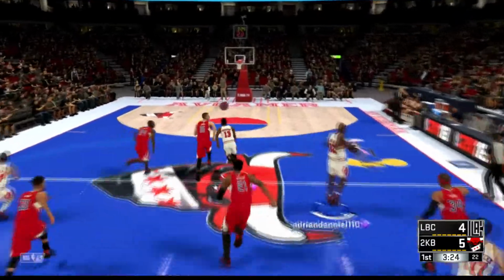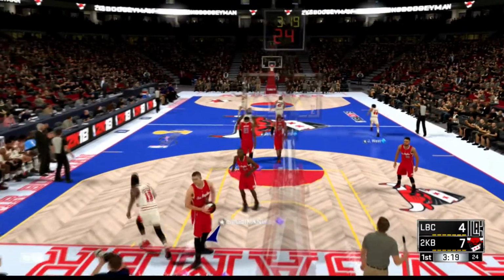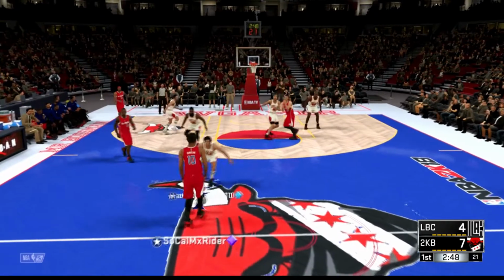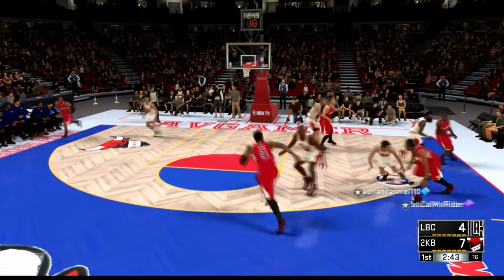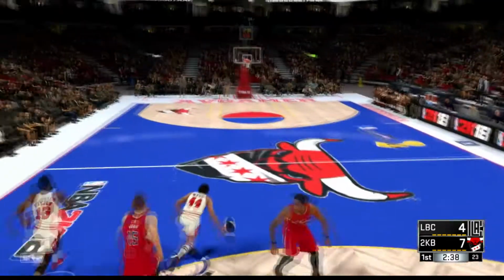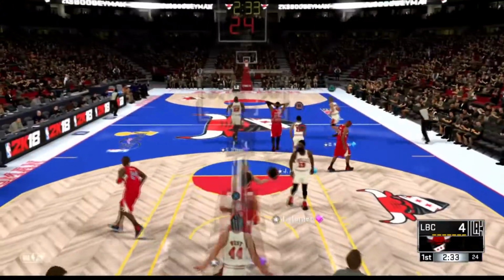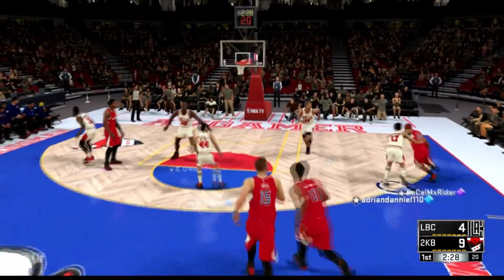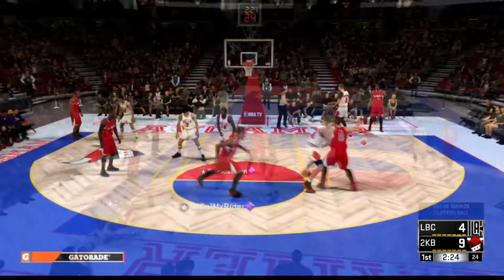Give me that. Harden, that's all yours, baby. That's all yours. Let's do this. Let's do this. Got you. Gonna get clamped, bro. Give me that ball. Give me that ball. Okay, we gotta go all the way. Wow. There you go. Nope. No, give me that. Not in my house, baby.